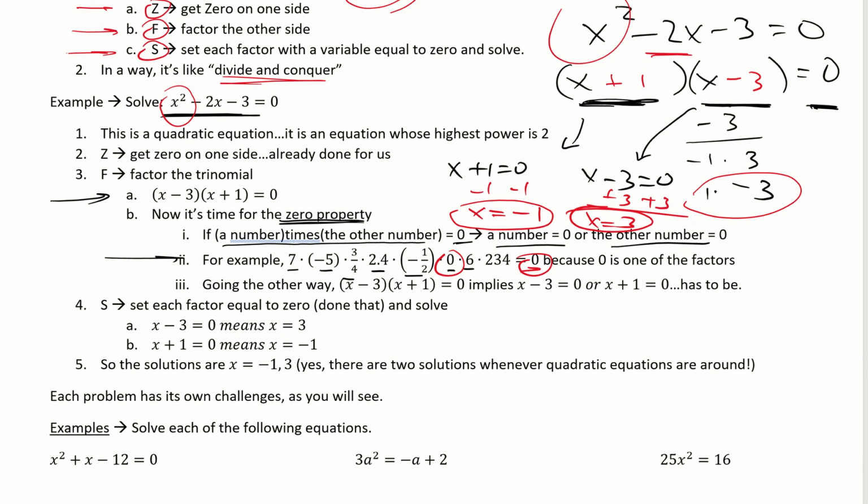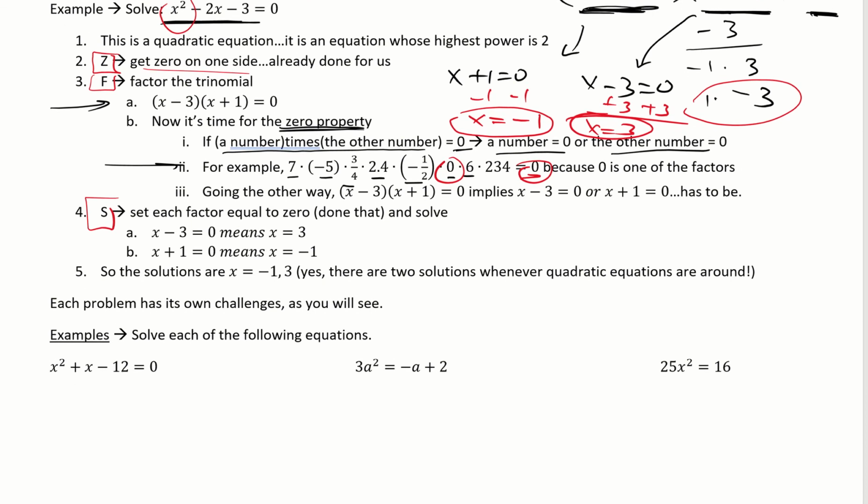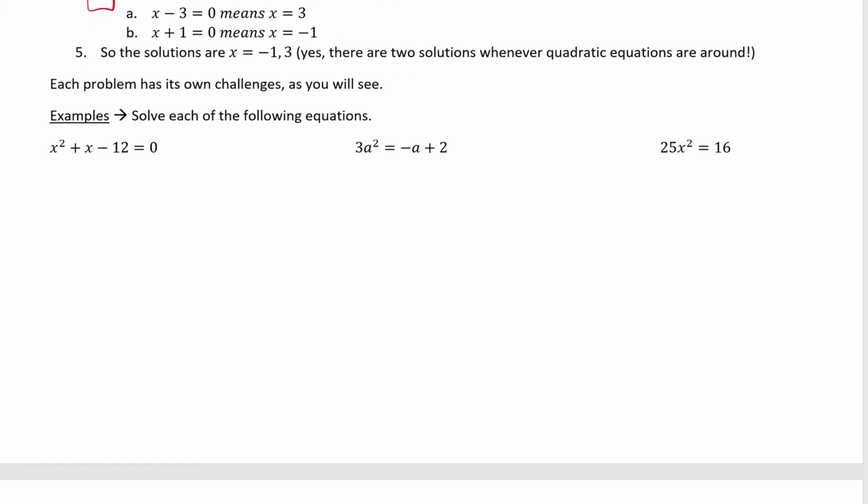here we have, and more in the notes, I'm talking more about what 0 means. So these notes are here for you. You just get 0 on one side. You'll see why in a second. Then you factor. We know about that. And then we solve like we just did. All right, so those are some good notes for you guys to look at. And pretty much that's it. As long as we can factor, we're in great shape.